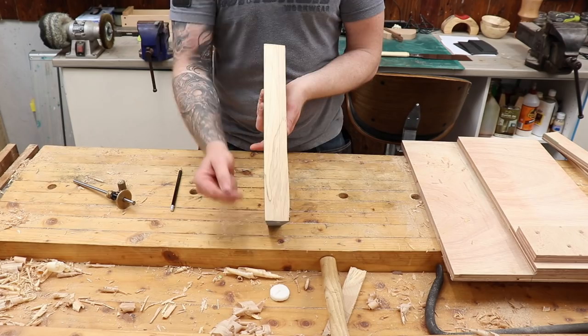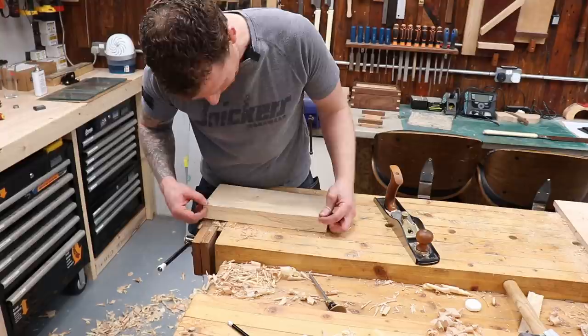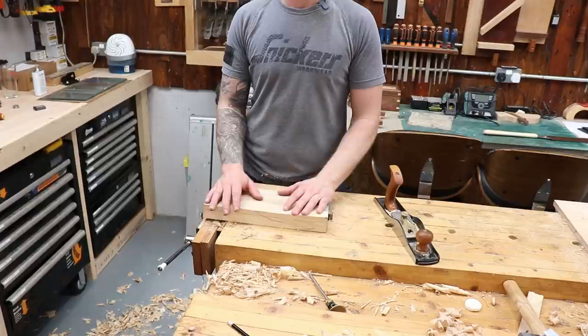So let's get planing. Right, so I clamped to the top of our bench and I can see I have a good 1/2 inch to take off here on this side of the board. It's a good 12 millimeters. So let that be a lesson to myself. Don't cut your board so crooked, so you have to spend hours hand planing them. And I do like hand tool woodworking. I could just take this to the planer or the jointer and do it in 5 minutes, but where's the fun in that? So let's get planing this.